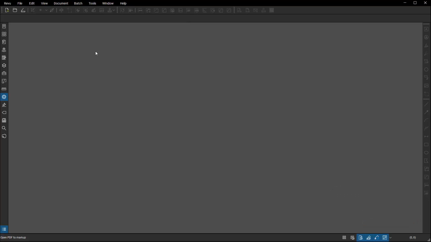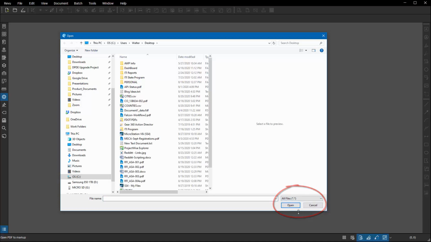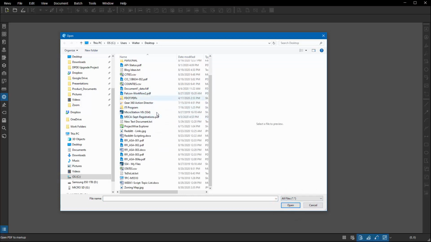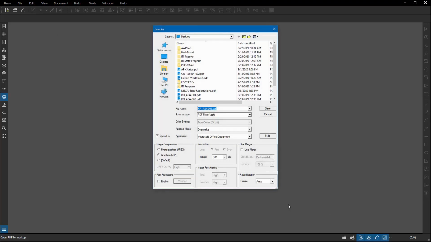In fact, if you go to File and go to Open, you can actually get to the create PDF from here. A lot of people are unaware of the fact that there is a filter being applied in the lower right hand corner by default, and it's only looking for PDF files. But if you modify that and take it to all file types, you can do the exact same thing. I could choose a Word document or that same Visio file, hit open, and it's going to do the exact same create PDF function by launching the stapler and doing a conversion to modify a copy of an existing file to create a PDF from it.